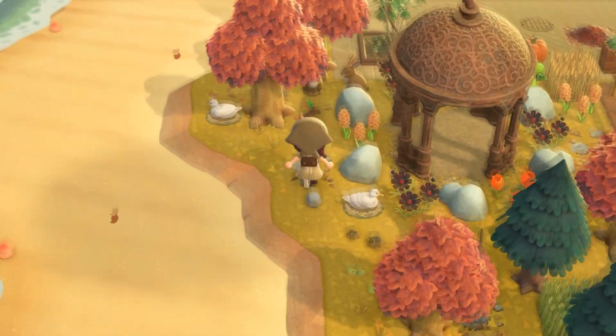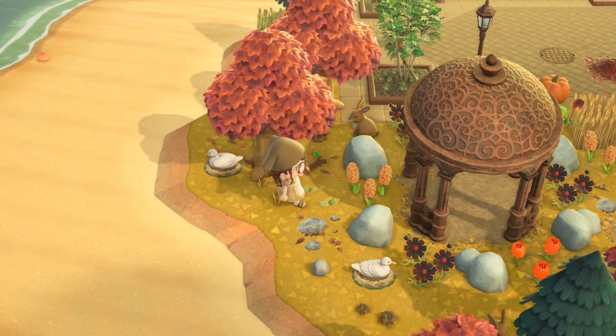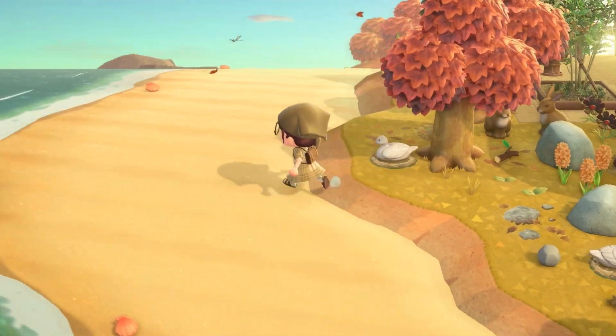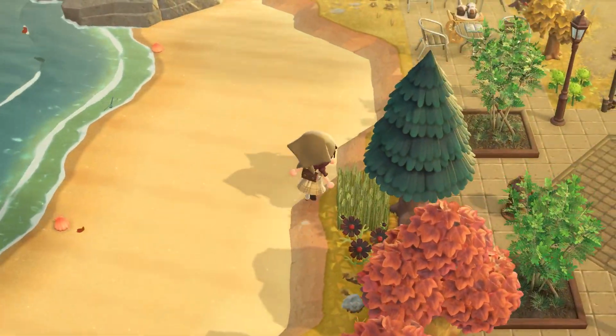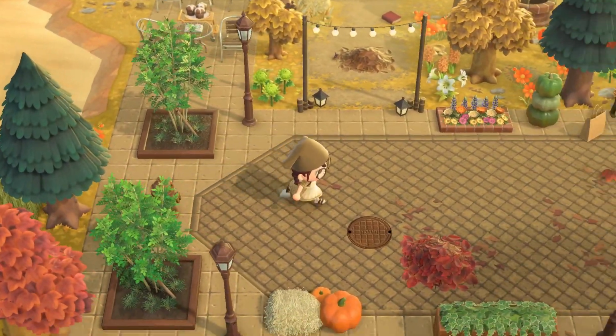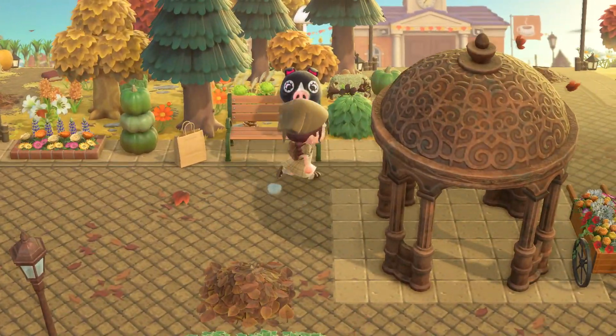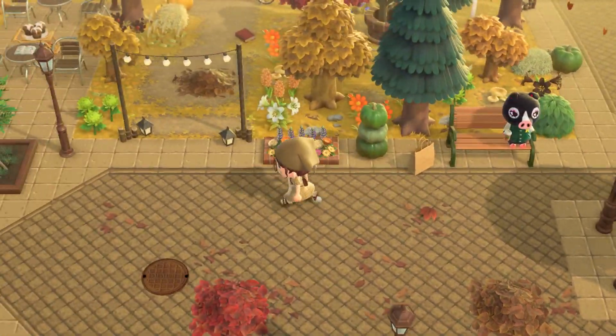We're gonna completely ignore the fact that I missed this stick when I updated my dream address. This is gonna be the one stick we're allowing, because I ran around my whole island and made sure there was no sticks. So there we saw Kiki before. There's Agnes chilling, having herself a coffee. So we'll head up along this way.